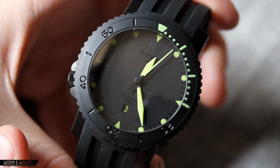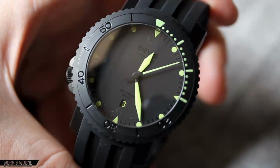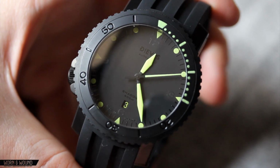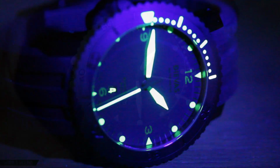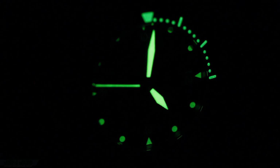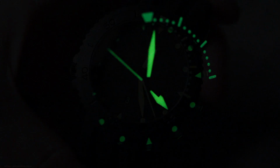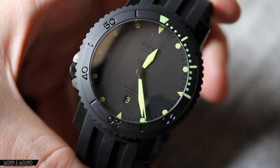Now for the lume of the watch, it's this bright yellow, and it glows a bright green. The hands glow really well, and everything else glows also, but not quite as brightly as the hands. But you can see how thick the Super-LumiNova is on the hands. And like I said, you only need those to really see the time because they're so strong and so powerful.